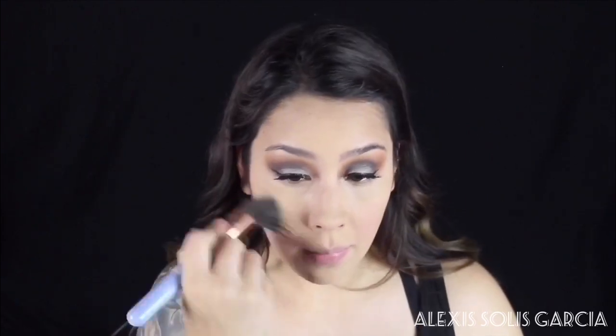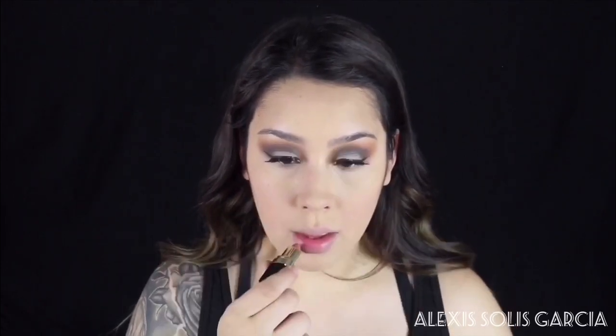I'm using this Fantasy blush. I'm just going to lightly put this on my face. I like to get another brush and blend it out because I feel like it looks too pink when I don't. I'm using the Bobbi Brown lip color. I'm not sure of the color, I will link it right now. And I like to use a brush just to smooth out any harsh lines I have on my lips.